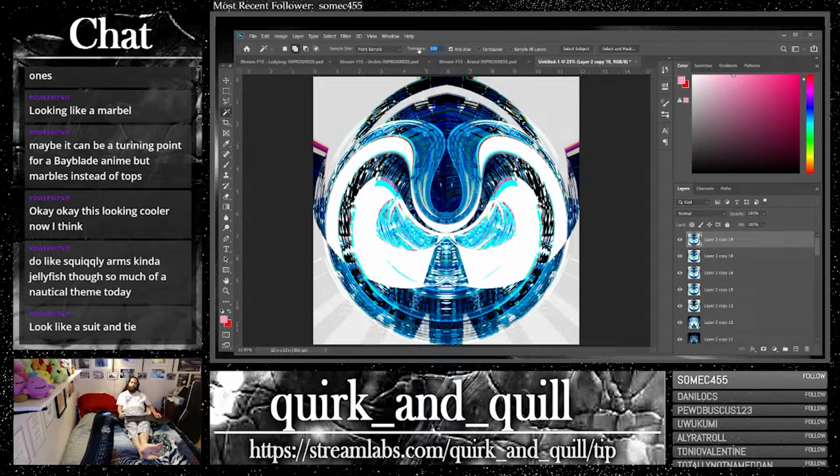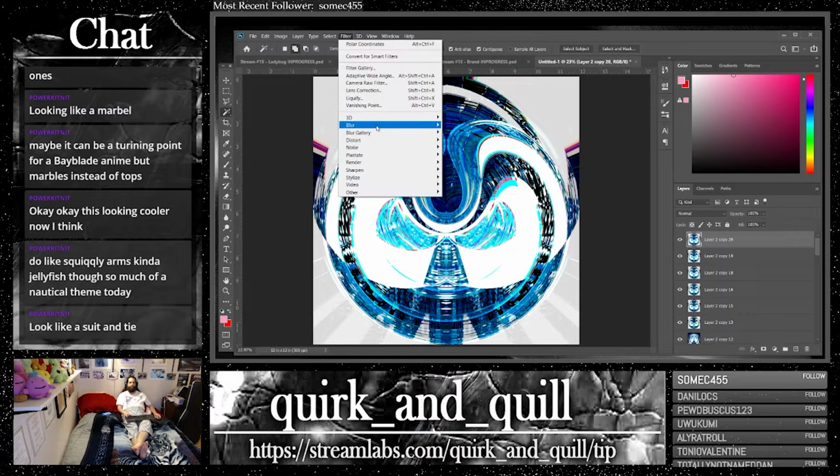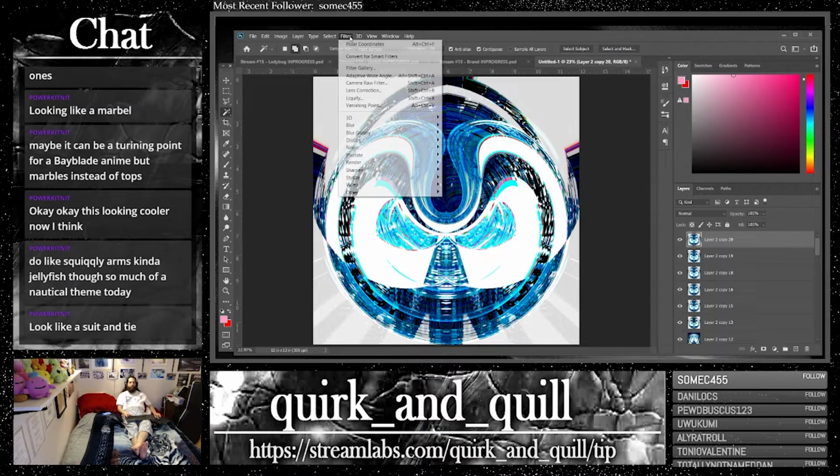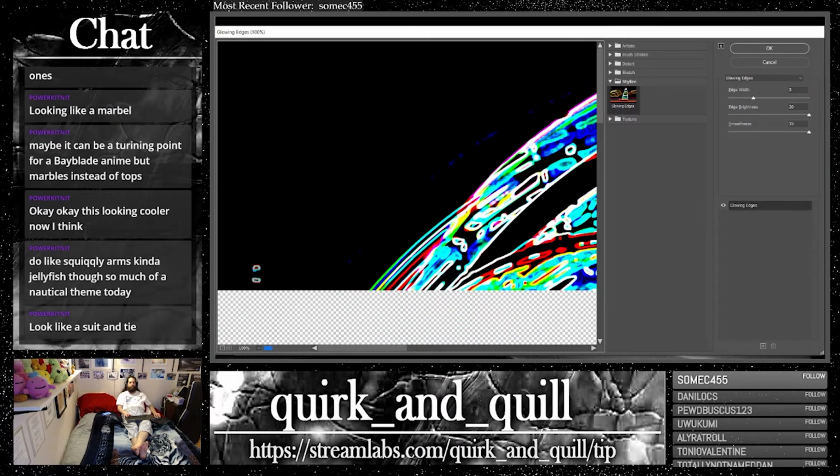Okay. Tolerance 20. Contiguous. Let's select all this gray stuff if we can. It's not quite doing that, so never mind. I don't know. We have 5 minutes still left on this one. Oh, I clicked on displace again. Oh god. Filter gallery, okay.